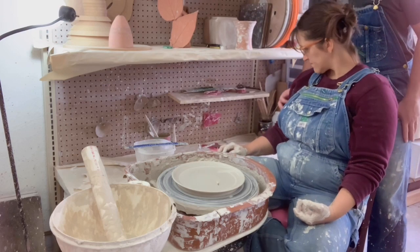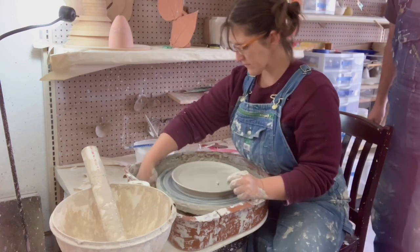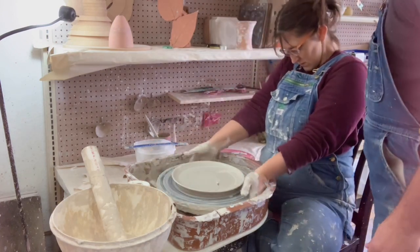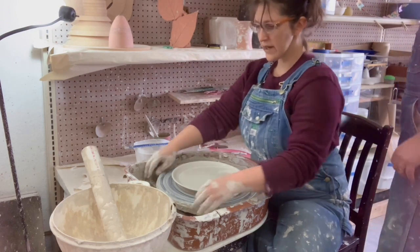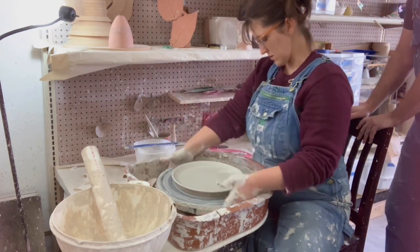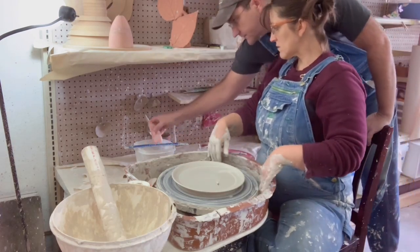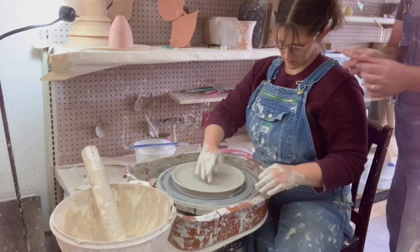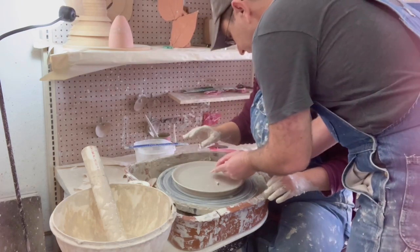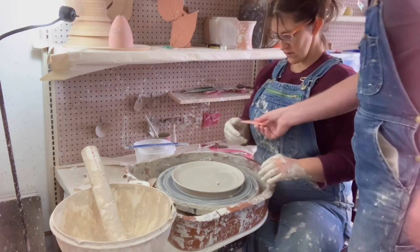Fine. You can smooth that out things in that other one? I just had it right here. I just put it somewhere. So I've been using this one. I'm working my way that way and then flip it over.